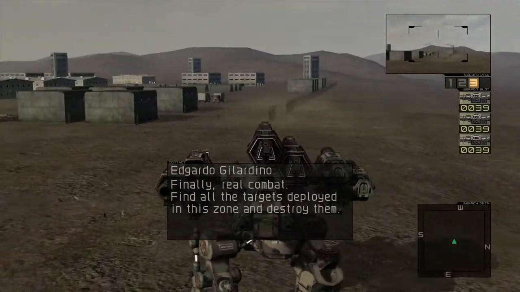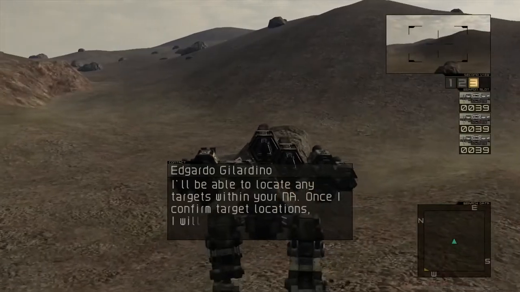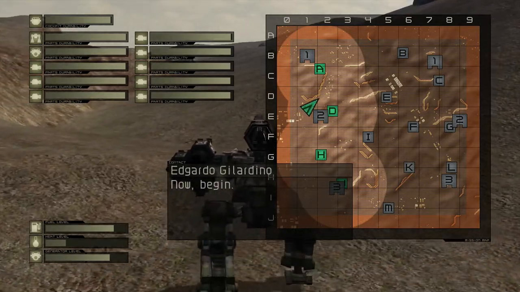Real combat. Find all the targets deployed in the zone and destroy them. I'll be able to locate any targets within your area. Once I confirm target locations, I will contact you. Now, begin.